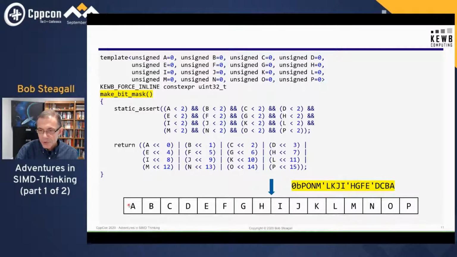And if you took this register based representation of a bit mask and wrote it out in the big Endian form that we do traditionally, it would look something like this if you represent it as a bit sequence.